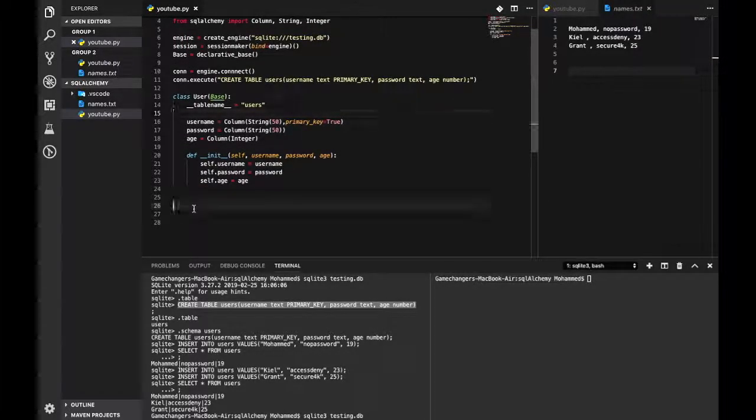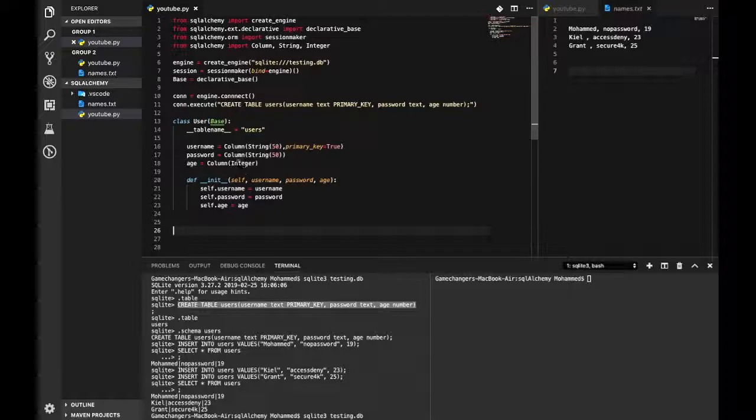And then the next thing we want to do is, I guess that's pretty much it. Well, let's create some users. So let's say we have a user1, which is of the type User class, which is basically our table.